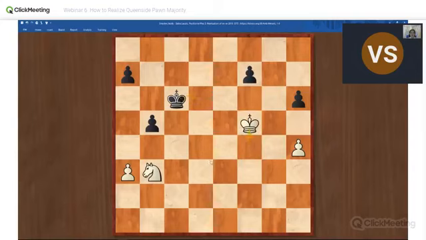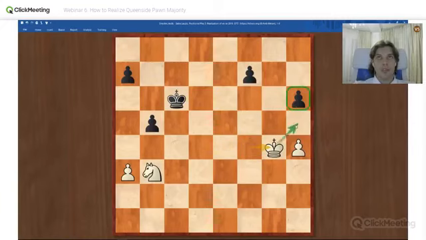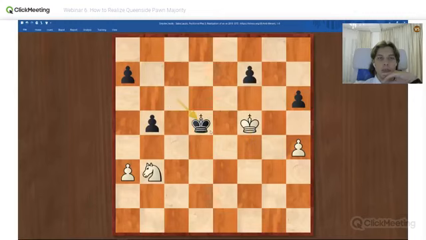No, king f5 is a mistake. King g4 should be played. Why? Because this pawn is more important. We just need to take it, and then we promote the h pawn. Nobody cares about the rest. Because if you play king f5 now, then he can play king d5. Of course, it's still a winning position, but then you have to play properly. King c4. Yeah, so knight a5 works in this position. Okay, so king f5 works as well, but king g4 is better.